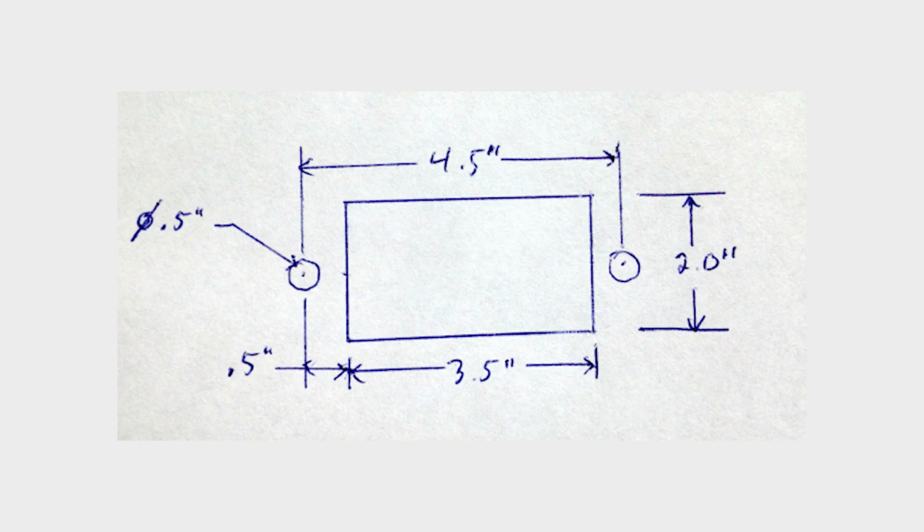So for today's video, let's look at how you can simply create and save custom cutouts for specific connectors in Protocase Designer, and then add them to your personal library. But before jumping into the software, it's crucial to first determine your connector's mounting specifications. For this tutorial, consider this drawing. It's a connector with a cutout dimension of 3.5 inches in length and 2 inches in height. The mounting holes are 0.5 inches in diameter, placed 0.5 inches from the left and right edges of the cutout.